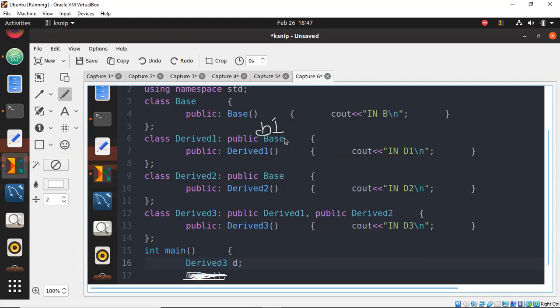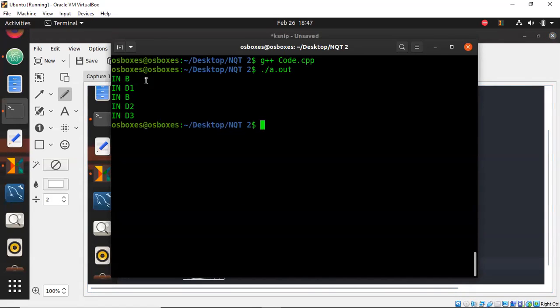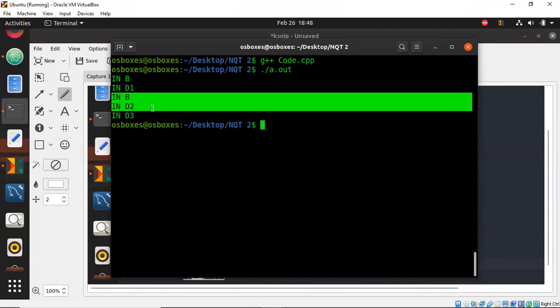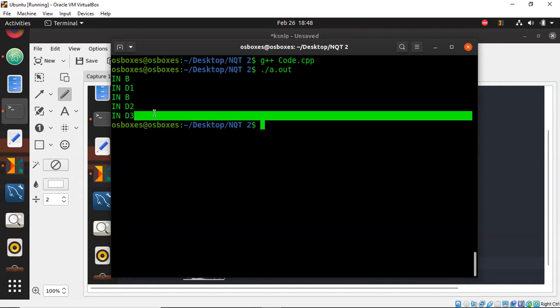So when we run this, first the base class, then the derived 1 class. That is why you're getting in base and then in derived 1. After this, you have public derived 2. So it goes to derived 2, but derived 2 is again going to base. Since derived 2 requires a base class object, a new base class object B2 is created, then this derived 2 object can be created and given here, because derived 3 is inheriting derived 2. So now when you see, it says in base and in derived 2 next to each other.